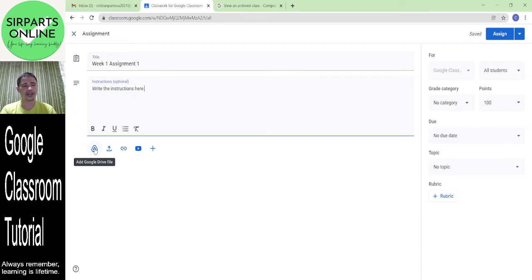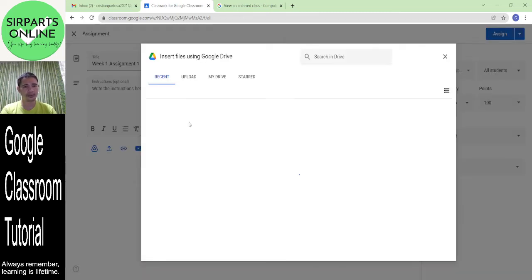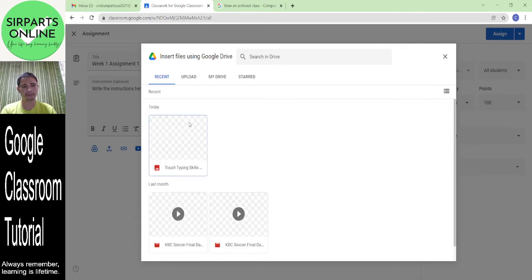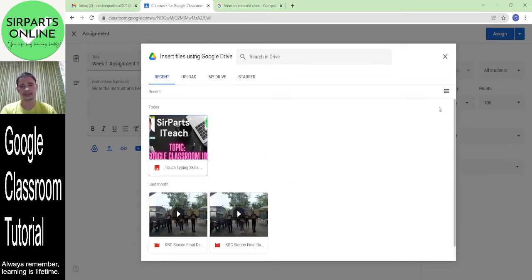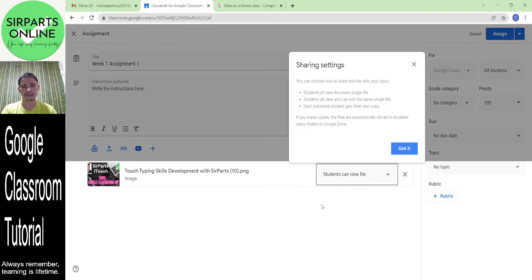If you have a file in Google, let's try to click this one because we were not able to cover this. Yeah, here it is. We already have the file in Google, so I'm going to click this one, and there you go. You can have these sharing settings. You can choose how to share this file with your class.